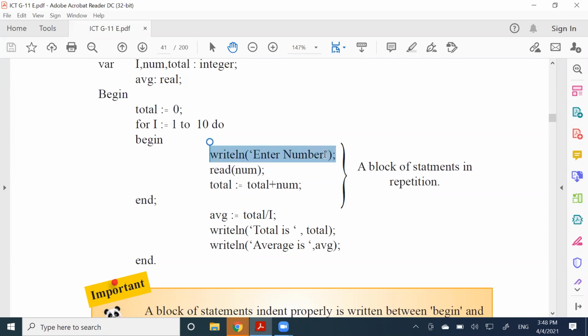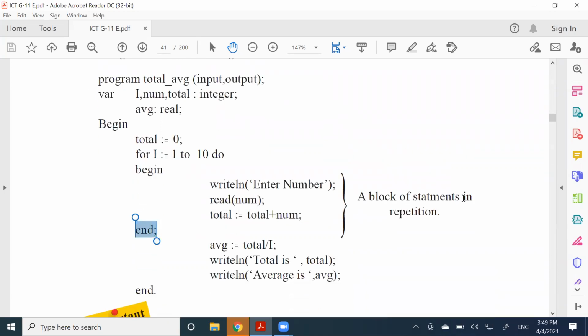Each and every line ends with a semicolon, right? Begin does not have a semicolon. Each and every line has a semicolon, and the end of that structure has a semicolon too, right? That is something you need to understand when it comes to these things.